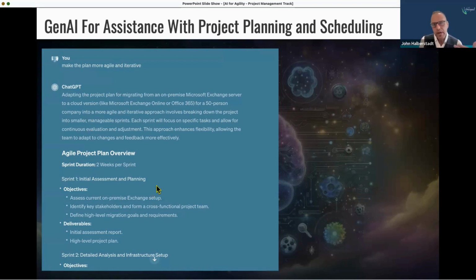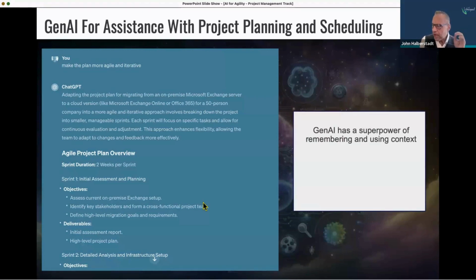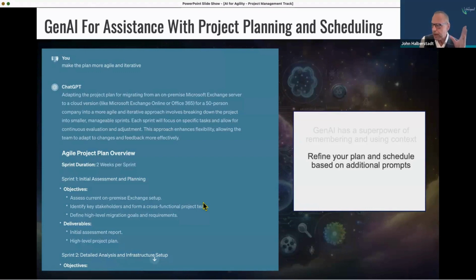And you can see it then refines the plan itself. It breaks them into sprints. It talks about the objectives of what would be in each of those sprints. So it's taking that same idea, but it's representing it in a completely different construct, but not just different buckets of 2-week periods, but what is happening in those periods, and just a fundamentally different and more agile approach to be looking at. So that context really is a superpower.